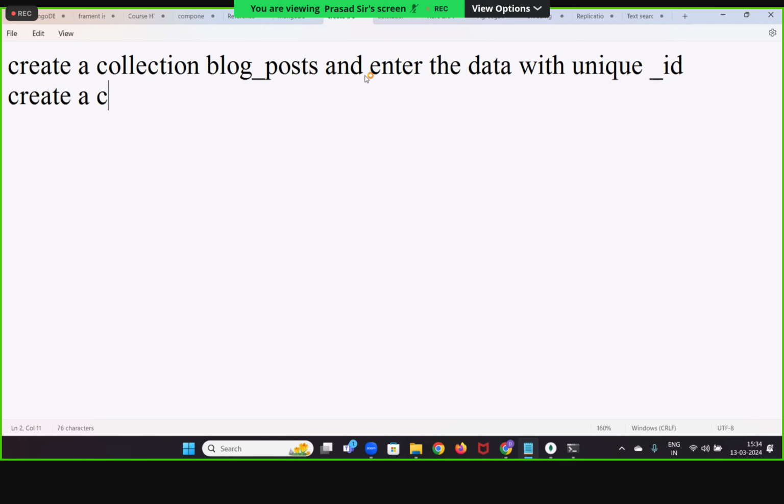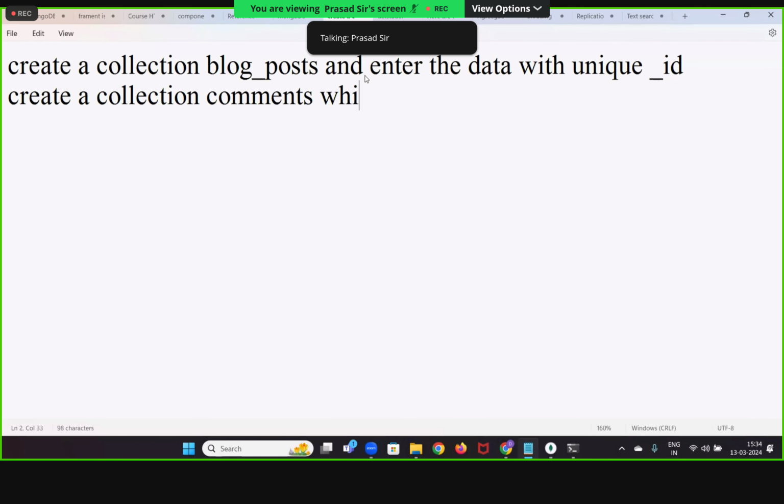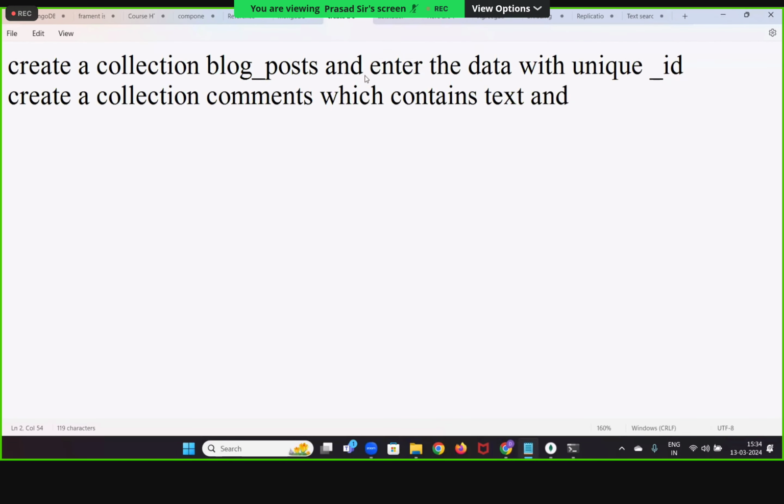Now create a collection, comments, which contains text and blog id.